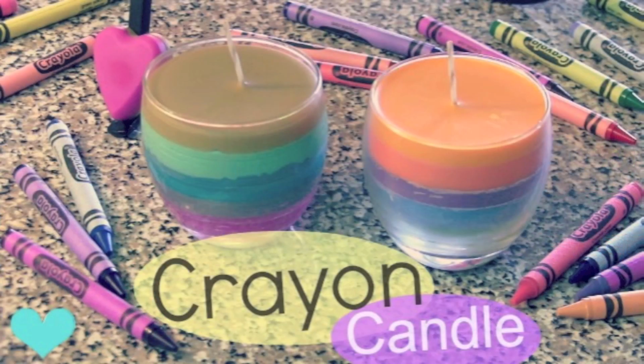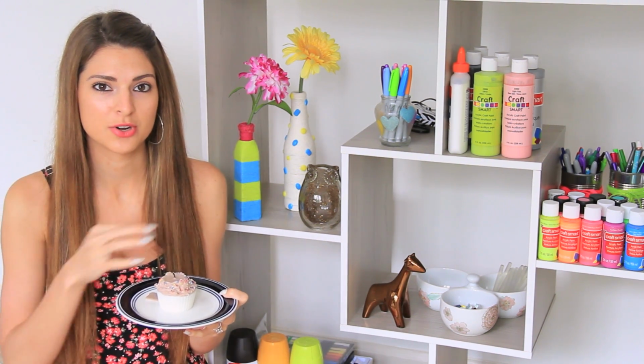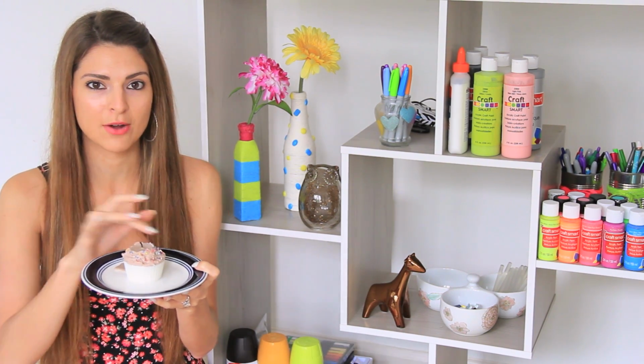And for those of you who watched my crayon candle making video a couple years ago, I think it was, it does burn. I blew it out in the footage. Some people were very skeptical. If it's all crayon wax, it won't burn, but with just a little bit and a majority of other wax, then it will work because there is crayon color in the brown frosting.